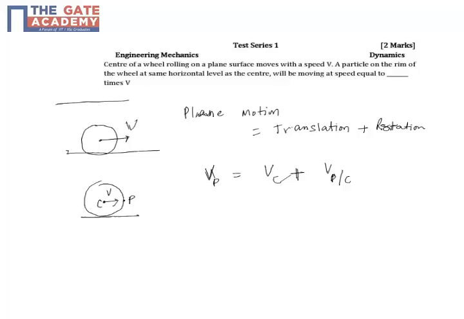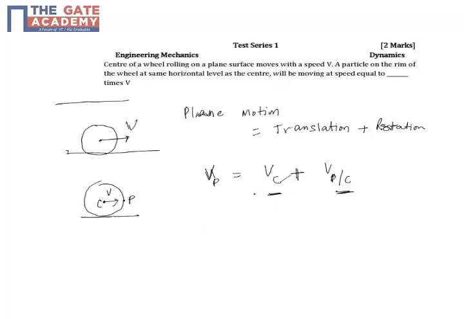It means that the entire plane motion you can decouple into translation and rotation, as if the entire body is moving with the center velocity, and then you fix the center c and rotate about c. So that rotation part comes here and the translation comes here. The reference point can always be taken at the center, as we took it here.